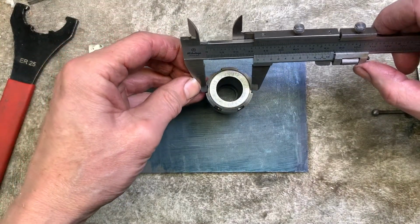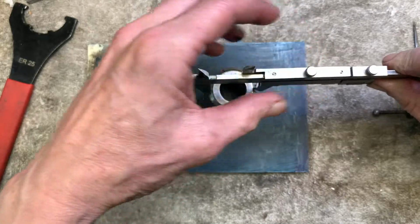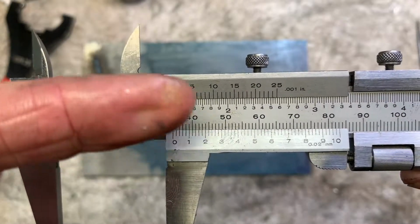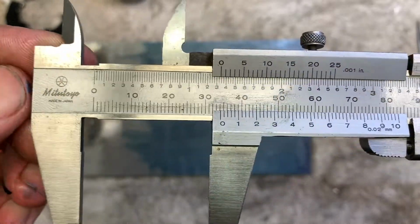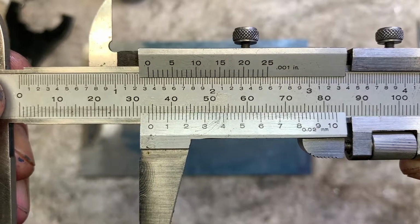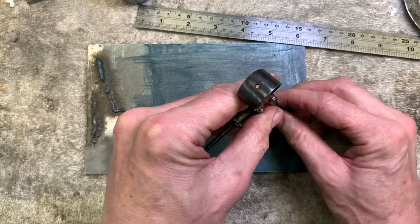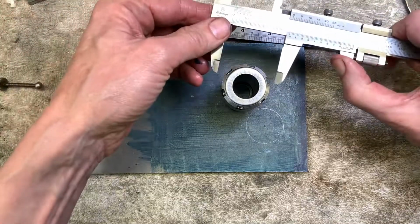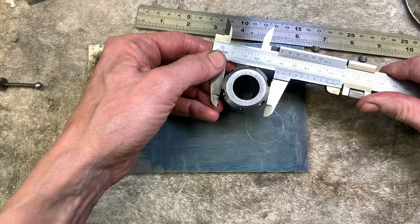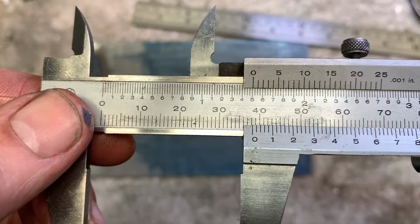Right, a new vernier. Inner diameter across the flats. Quite nice because you can read inches and millimetres easily on this one. There you go. Right, I'm going to call that, say, 34.1, 17 on the radius, so inner radius 17. Outer diameter should be about 1.5 inches. It is about 1.5 inches.